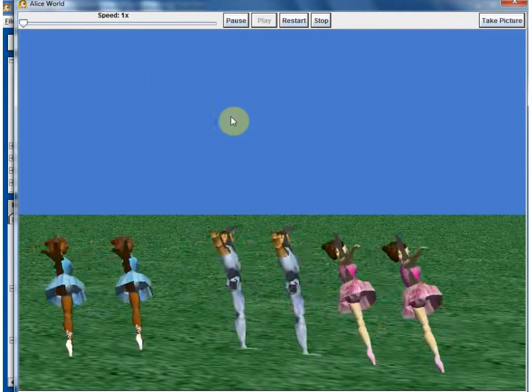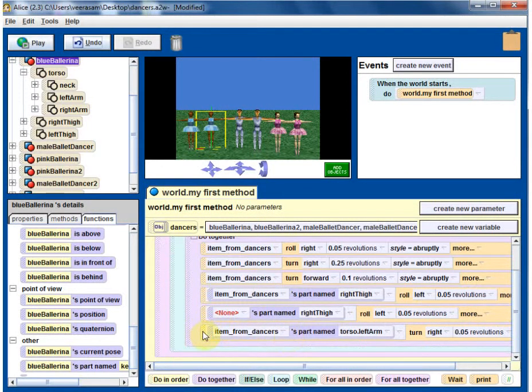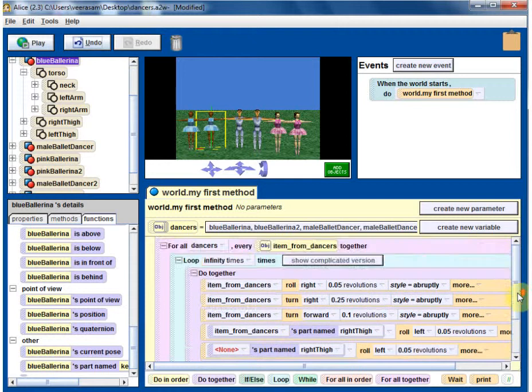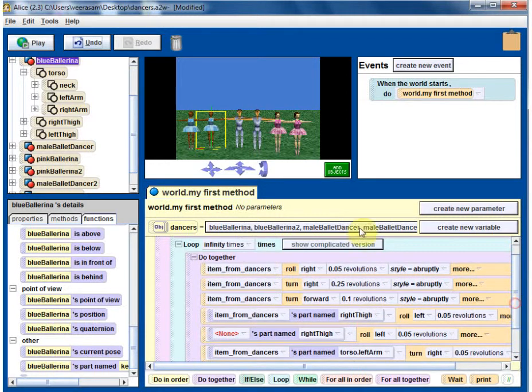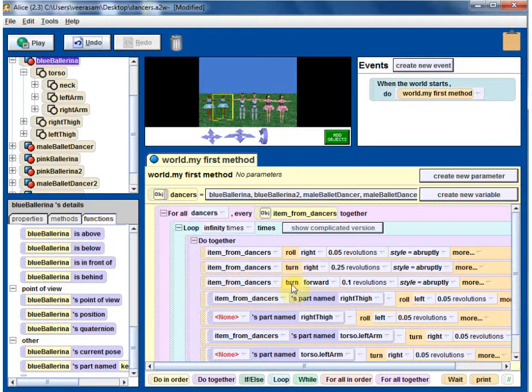Maybe hands also should move. How about hands? Let me see whether it will allow me to make a copy. This is a little bit picky here, so it always turns out as none when you make a copy.